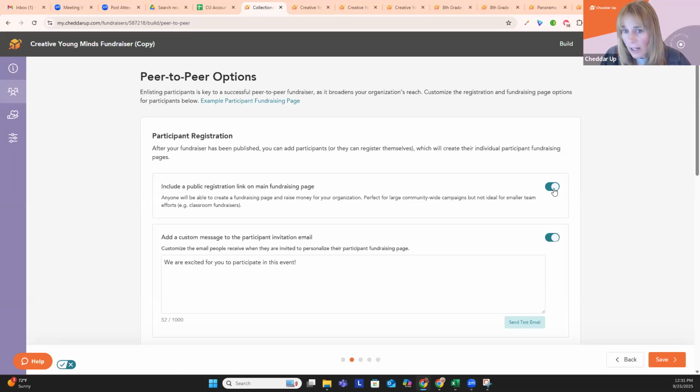Please go register yourself. Okay? So you do want to think a little bit about that. If you're going to have the emails up front, if you're going to have a way to send out an invitation, or do you need people to come to the general page and self-register? If you want both, you turn this on. If you don't want people to self-register and you're only going to invite participants by email, you'll turn this off. Okay, so this one's an important one to note.